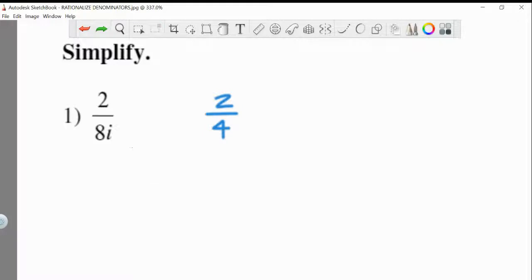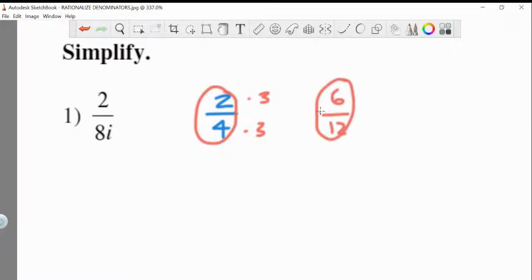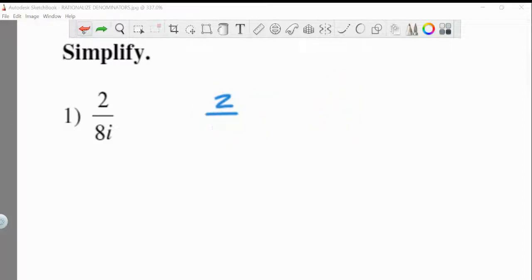What else do you want to try? Multiplication. So obviously, multiplication is something we are allowed to do, right? If I multiply by 3 and I multiply by 3 and I get 6/12, is 2/4 the same thing as 6/12? Yes, this one's a half, this one's a half. And so balancing with multiplication is something that we are allowed to do. So what are we going to multiply by? Okay, and why are we going to multiply by i?